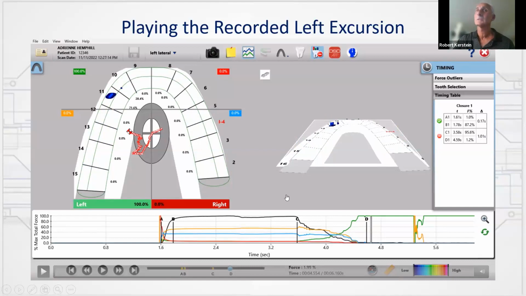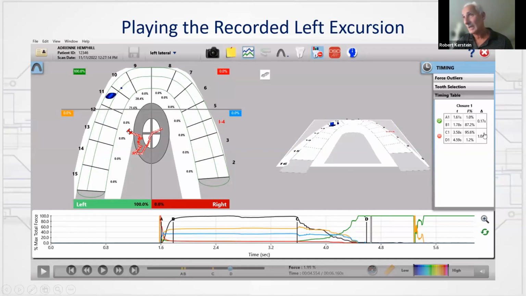None of that can you see without measuring with the T-scan in this way. Bite, hold, slide in one direction. Not slide in all the directions, not go right, not go left, not go forward like the concept of the Gothic arch. Each excursion is its own recording. That's how you get really good data.